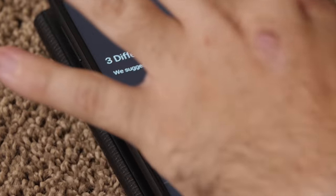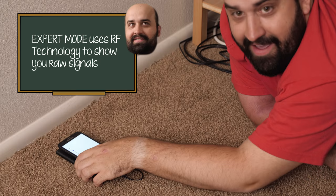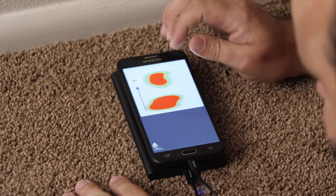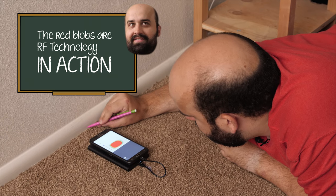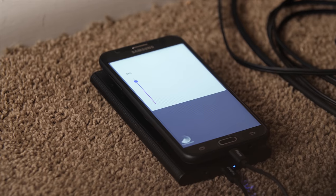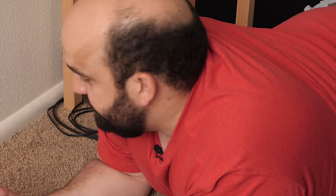I think the most helpful option for this one is going to be the extra mode. I just found a stud. You can see on the app it brings up these little red blobs, and this kind of becomes your eyes through the floor. I'm going to mark where I'm going to run into a stud. So there you go folks, the Wallabot has helped me identify a safe route to get down to the basement. I'm just going to do this on the other side of the room behind the TV and we'll have our two holes marked and start running our speaker wire through.